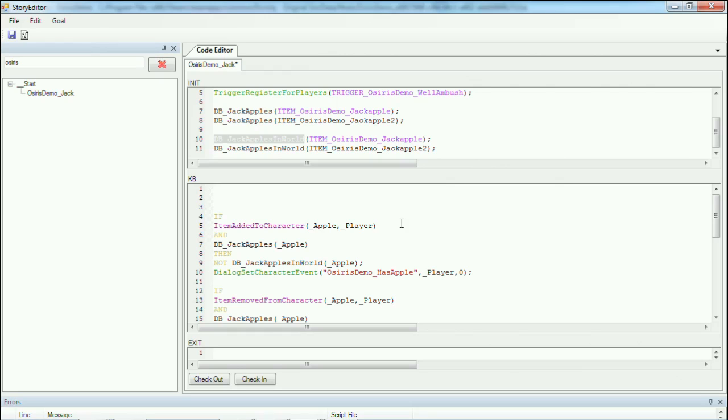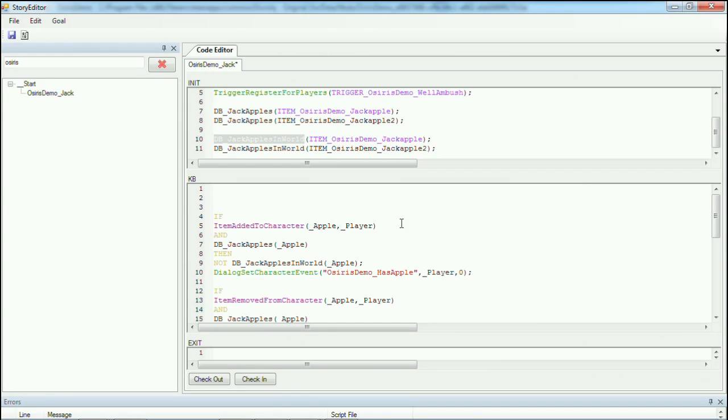So how do you define a procedure like that? And for people who have programming experience, a procedure is pretty much a function. It does not have return values though, so you can't return a value or result after you do those. So in procedures, what you typically are going to do is you're going to add or remove things from databases, or you're going to set or clear events.